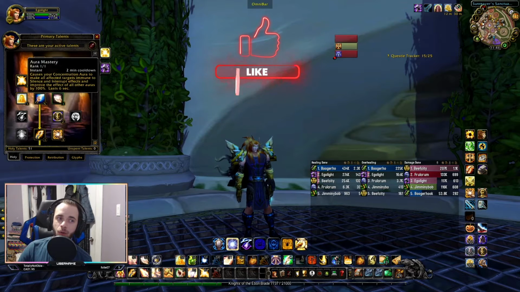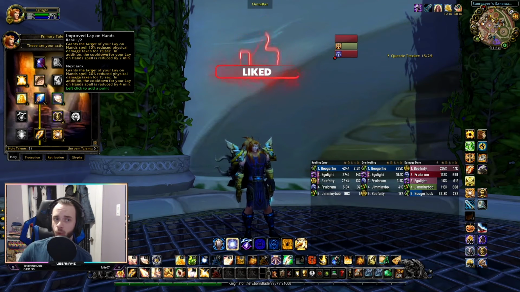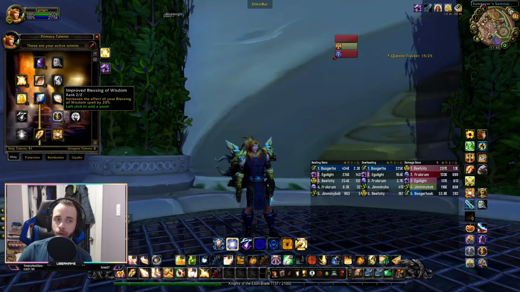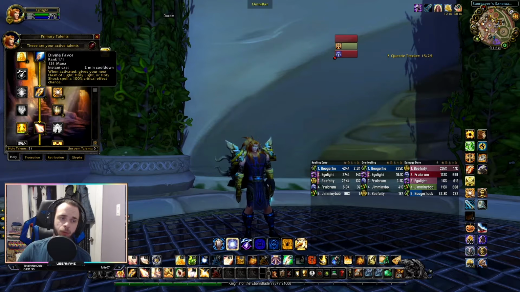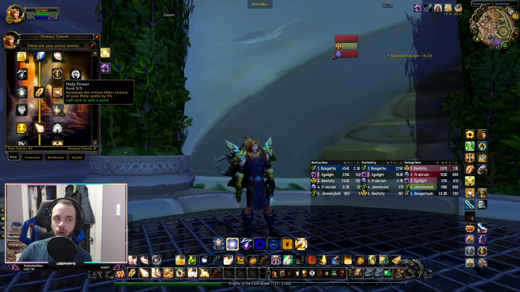We're going to go grab Aura Mastery. We're going to go 5 out of 5 in Illumination. We're going to put 1 point into Improved Lay on Hands. We're going to grab Improved Blessing of Wisdom 2 out of 2. Then we're going to go down into Divine Favor. We're going to pick up Sanctified Light. And then we're going to go over to Holy Power.